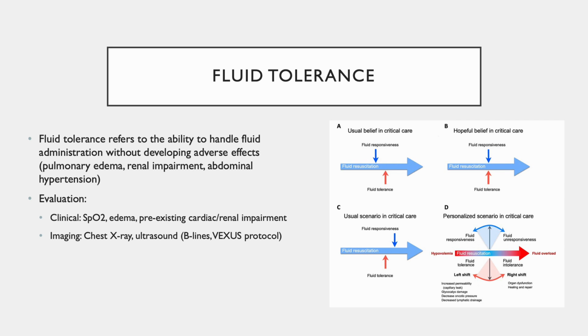And this schematic shown on the right highlights the importance of a gradation between fluid responsiveness and fluid intolerance. Patients need not necessarily have a binary cutoff between the two states, and in fact, they may overlap. As such, even if a patient is fluid responsive, if the risk of fluid intolerance is high, for example, a patient who is already requiring a significant amount of oxygenation support, additional fluid boluses may actually render more harm than benefit in these states.